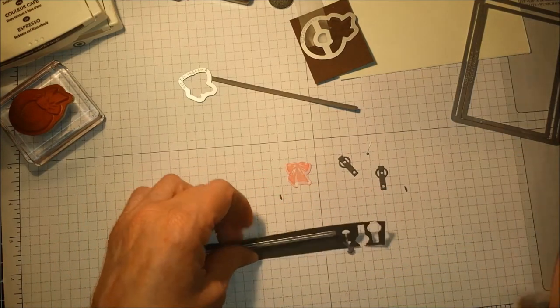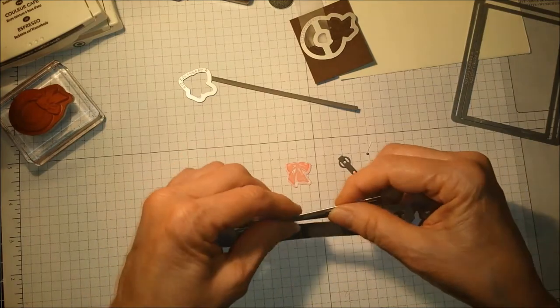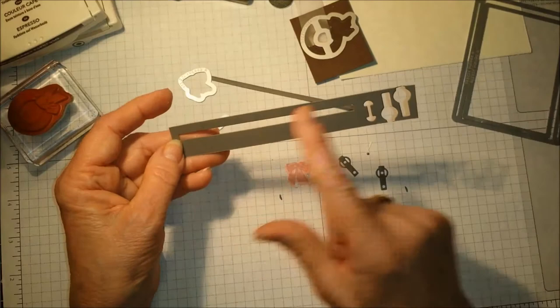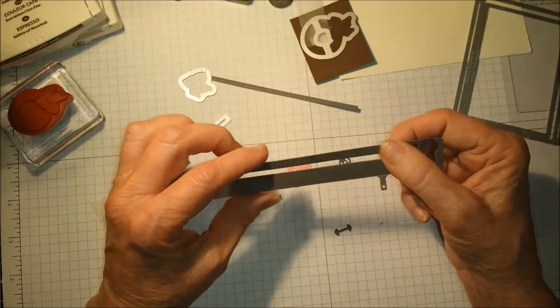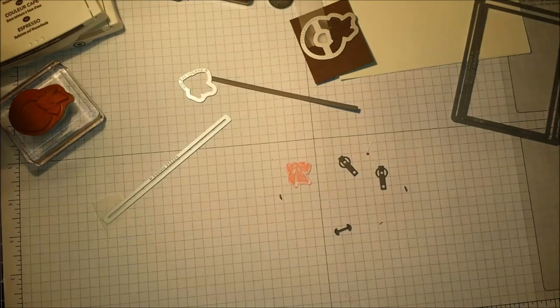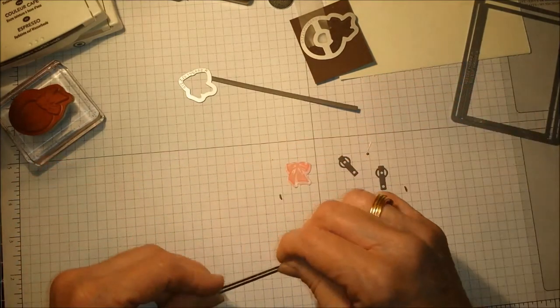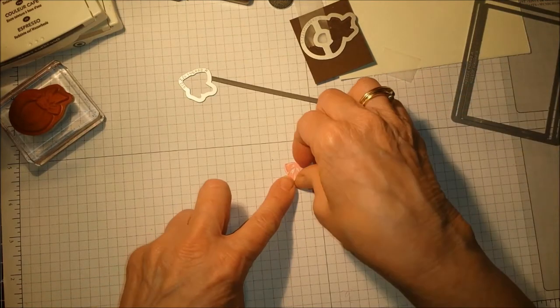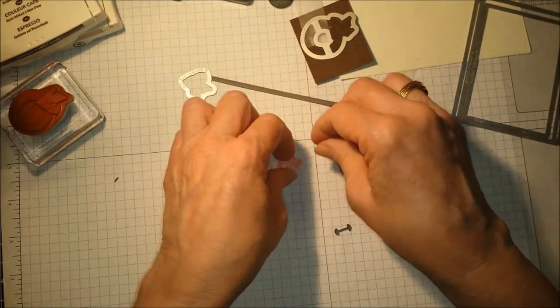Get rid of this tape. And so I'll show you this. This is how I laid it out on that one piece of strip. So a 6-inch piece by 1 inch will work perfectly for that. So get rid of that and put this aside. Get rid of that. And I forgot to stamp my bow.